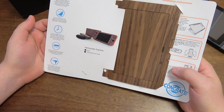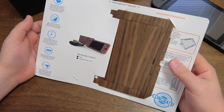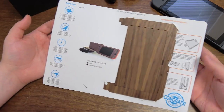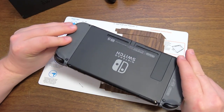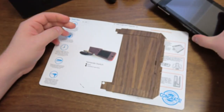Man, that smells good. That genuinely smells good. It smells like a hardware store, which it should, because wood. Do not remove the paper circle cutouts. So there's adhesives involved, and I've been kind of hesitant to put any on here because I've heard things about the Switch not reacting well to adhesives, but I'm gonna try it.